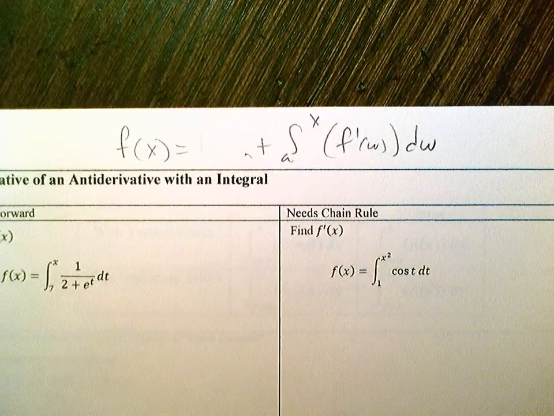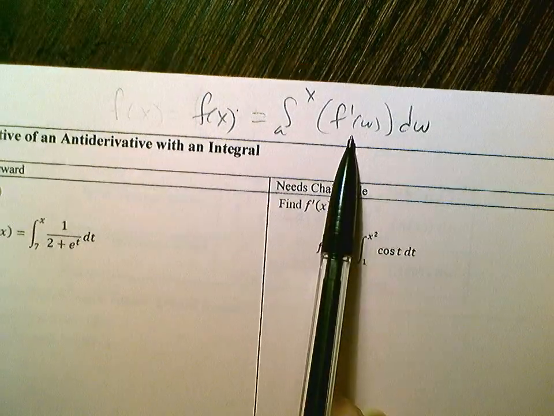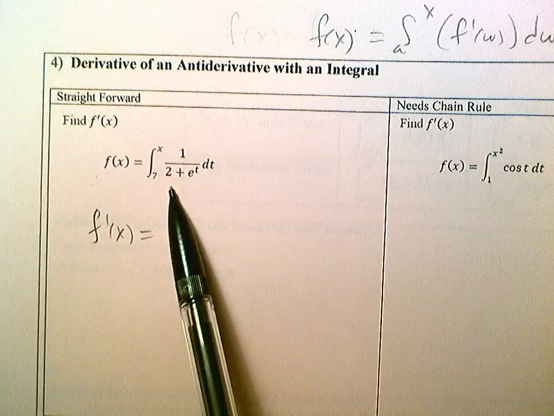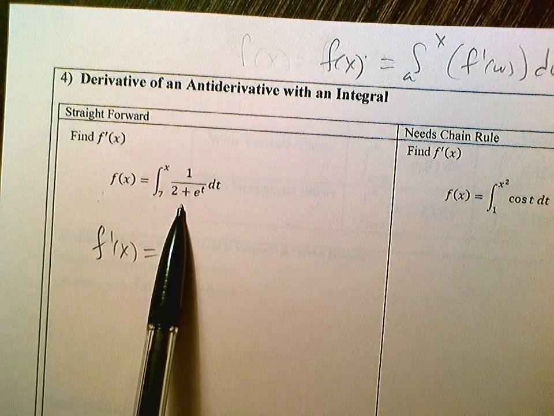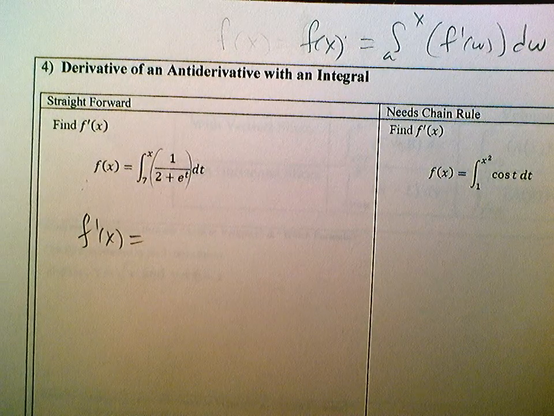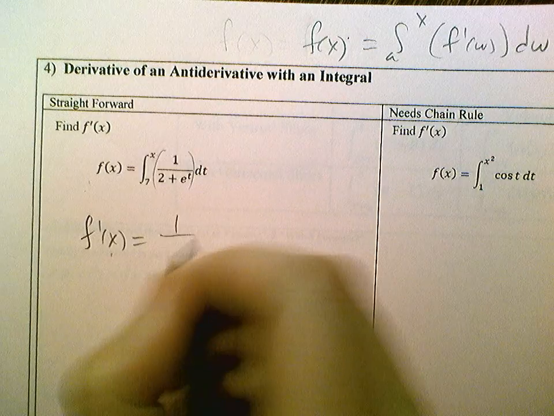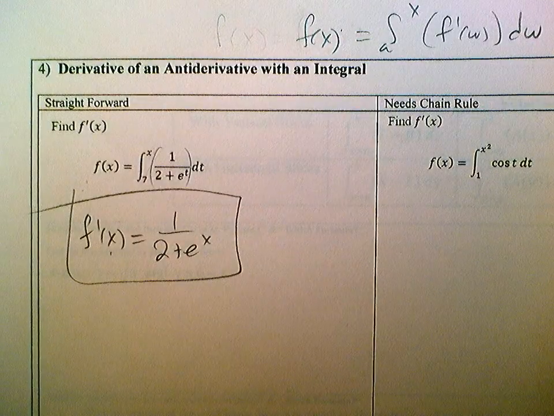And guys, if I erase that f of a, then this just becomes a special case of that formula, okay? So the input is the derivative of that. Now that we have that clear, down here they're asking for f prime of x. Well guys, this looks exactly like this. This is an antiderivative with an integral. Where do you find its derivative? It's the input of the integral. But they want f prime of x, so that upper limit variable, we've got to plug back in. So this is 1 over 2 plus e to the x. It really is as simple as that. It's kind of like the integral stuff just cancels, basically.